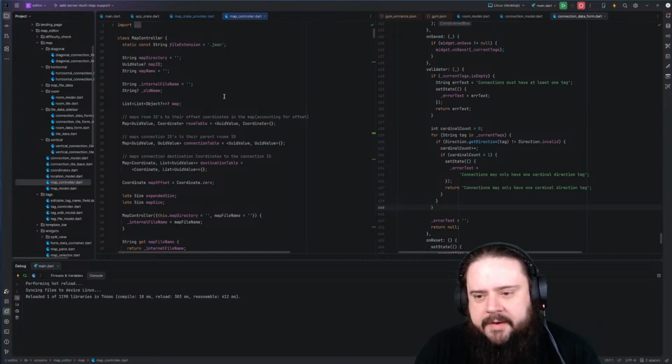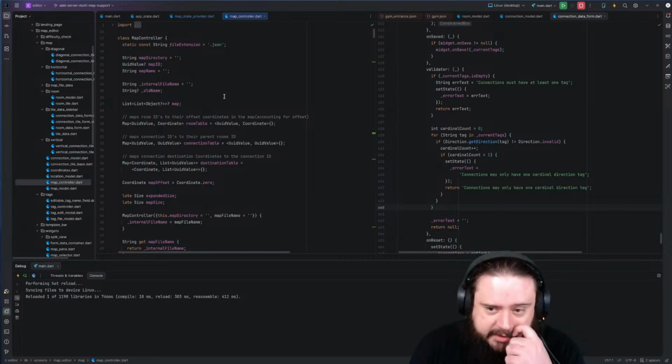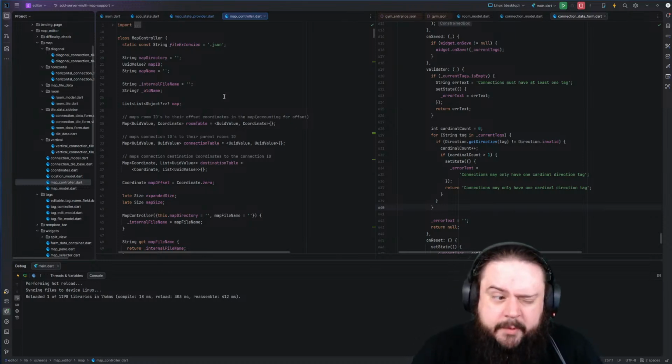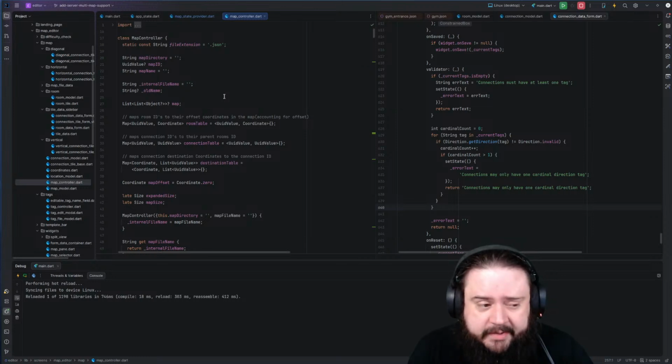Room IDs are offset coordinates in the map. Connection tables, connection ID. We put them in a temporary table when we initially grabbed them out of the config file. We could persist that table.